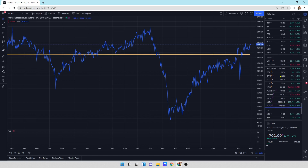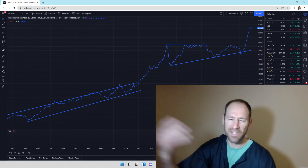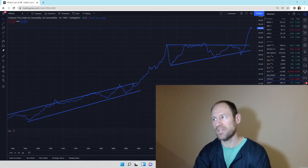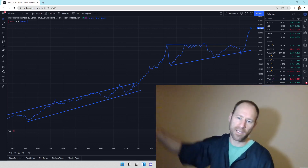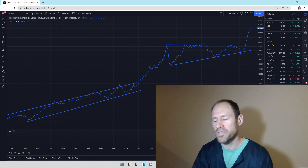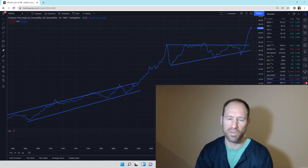If you look at any of these charts with overall commodities, like the producer price index, we still had in the last market in 98 a pullback before heading higher. Even with pullbacks it's not the end of the world — it doesn't mean the thesis is wrong. You're still going to have pullbacks when you have these big impulse surge, pullback, impulse surge, pullback, impulse surge cycles. Just because something's going down for a little bit, like uranium, doesn't mean the thesis is incorrect. It's just the market pulling back, which is normal.